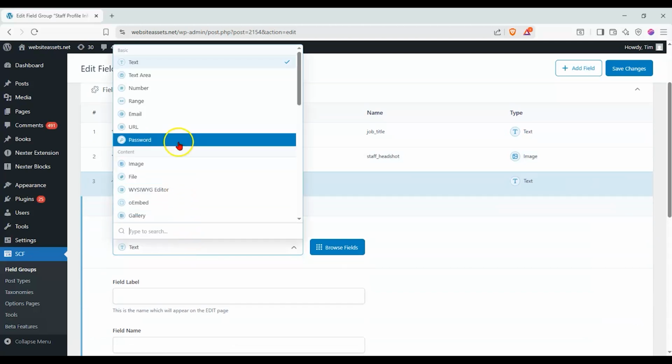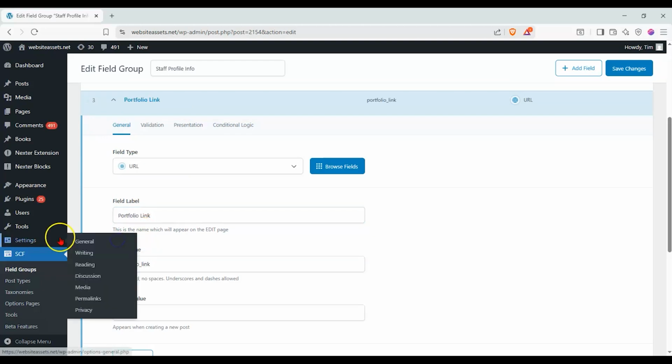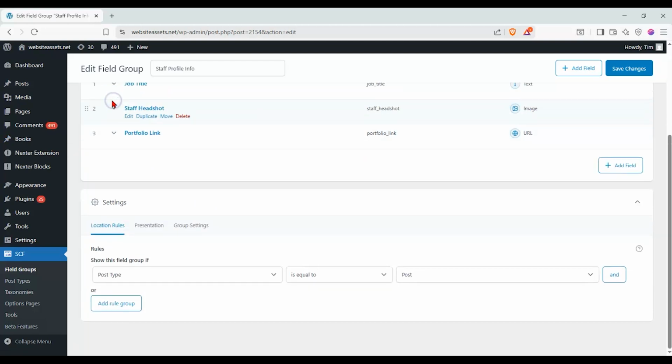So over here you can see URL, and we're gonna name this portfolio link. And if you click on here, it's gonna automatically insert for us, and that should be fine. And this ensures the data you enter is a valid web address. So if you make a mistake in the formatting, it's going to give an error, and this keeps things consistent and working and smooth sailing.